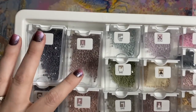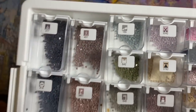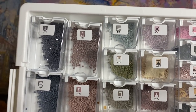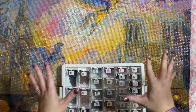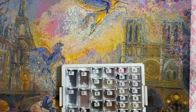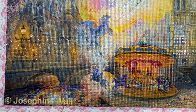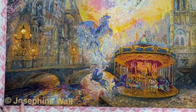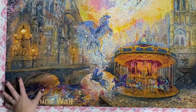So for example, this particular symbol, while it looks really clear right there, the white was almost invisible on the canvas itself. So especially for the cost and the scope of this project, I really hope that they will improve their printing process so that the symbols aren't difficult to read in some cases. Let me show you not only a different area of the canvas, but also an area that has both my most and least favorite colors and renderings going on, and that is over here.